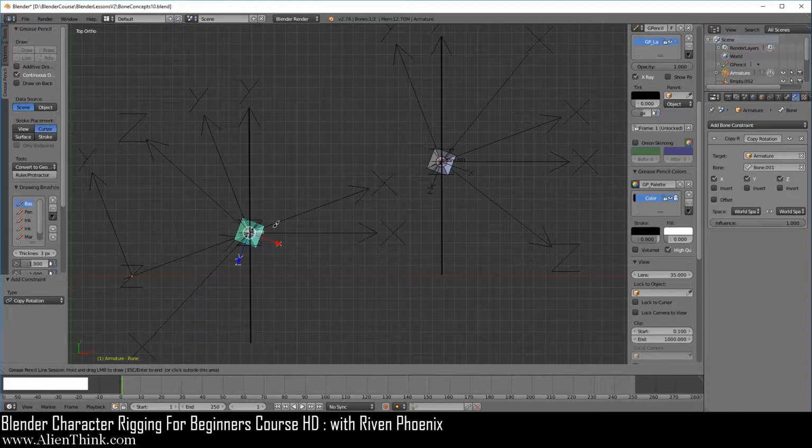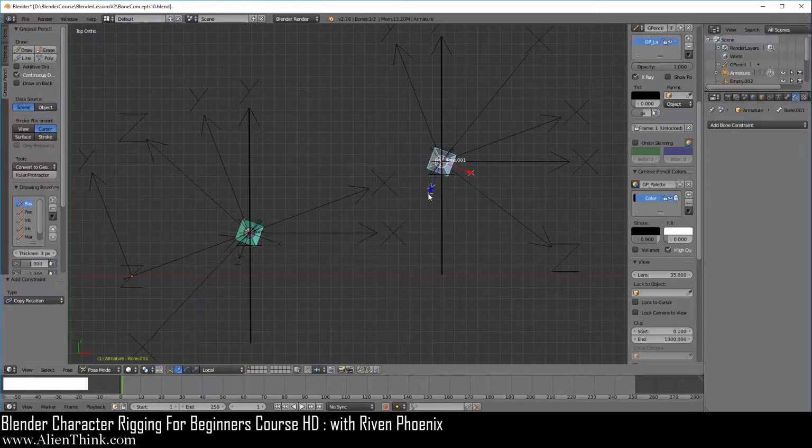So this bone is going to look at this bone using the world space coordinates to match the rotation that this bone has. So here, if we press the escape key, click on this bone, you can see where the z-axis is pointing. So here we're going to draw a line from the center just to see where this is going, just like this. Okay, now we're going to do the same thing on this bone. So here we can see that it's going to do the same exact thing, right? So you can see that the orientation angle is exactly the same. So of course when you press the R key, it's just going to do the same thing.